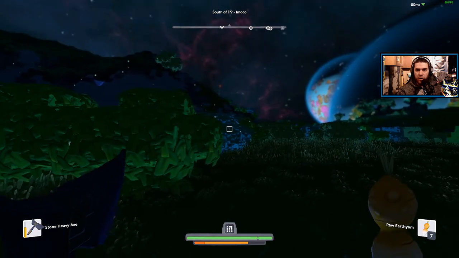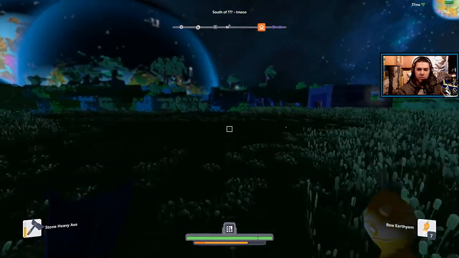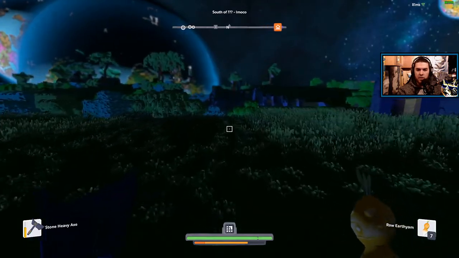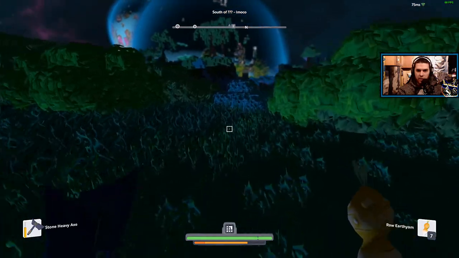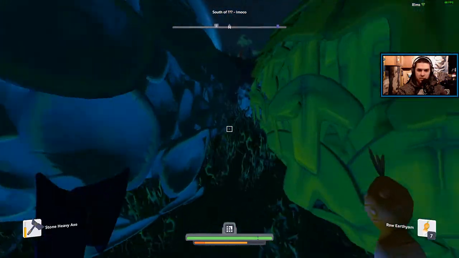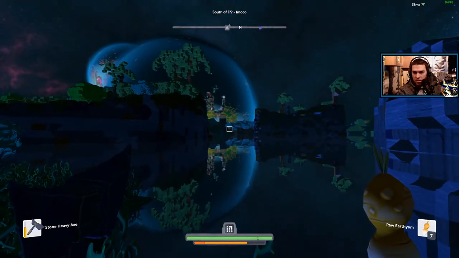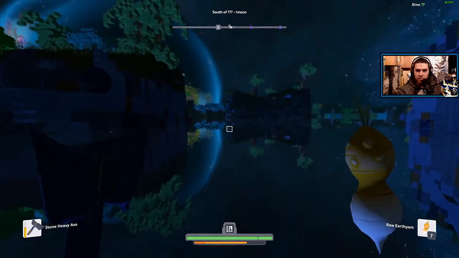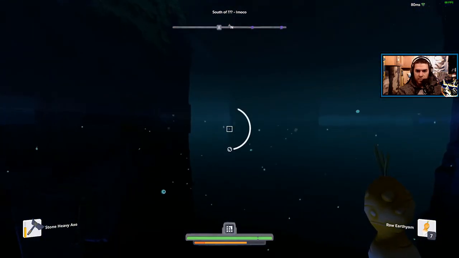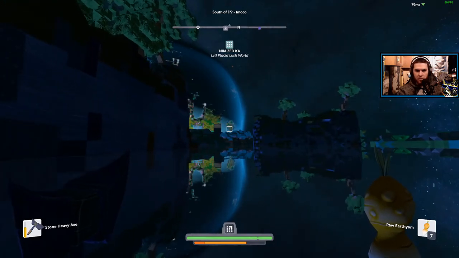Let's go off to the west here. Actually, you know what? Let's go off to the north. We haven't checked out anything over here. A lot of water. Let's check all that stuff out. Also, we're in the middle of a potential region down there. What is that? Oh, it's another planet. So let's go for a swim. Check out what's going on over here.